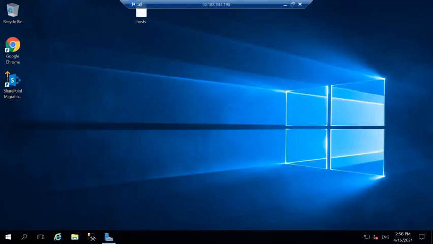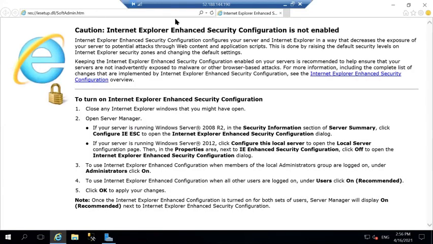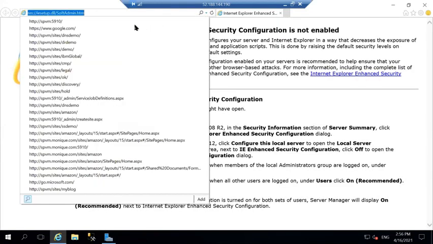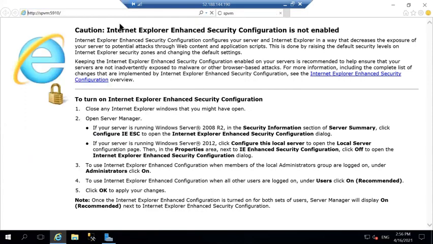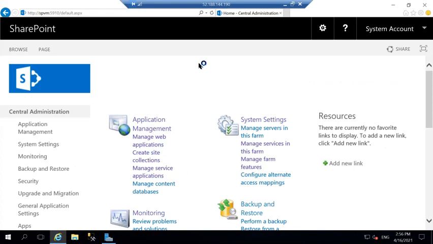Right, it ran now. Let me log into my central admin portal. All perfect now.